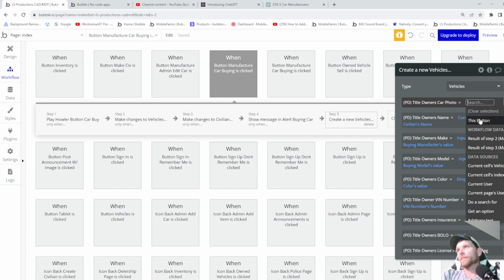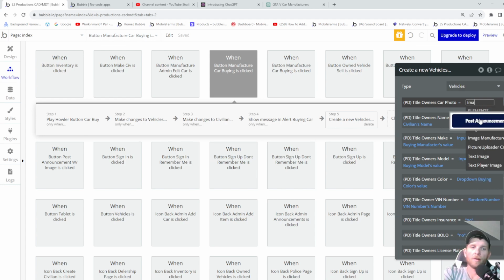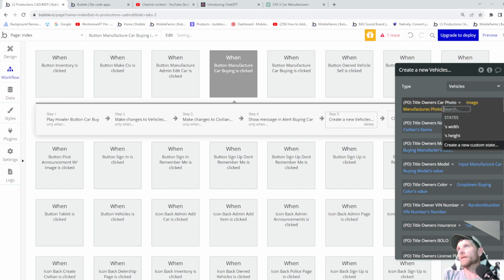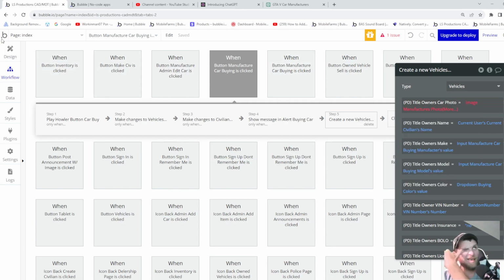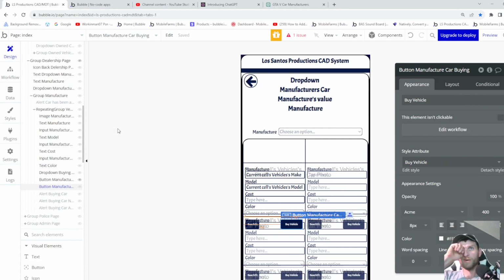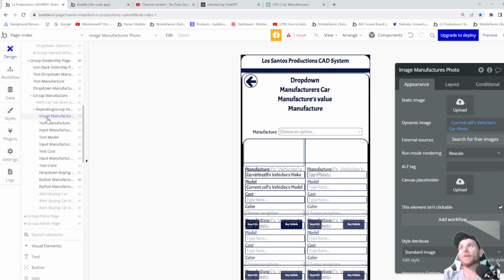And this will be image manufacturer's photo, I think. Okay, that's not it because this is actually an upload image, I think. No, that's image manufacturer's logo photo.